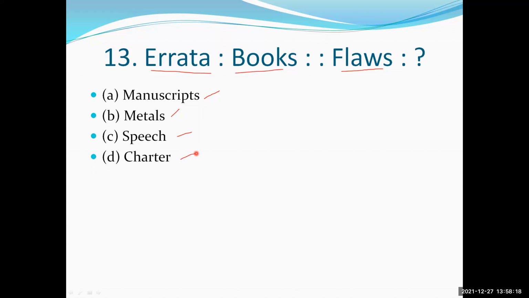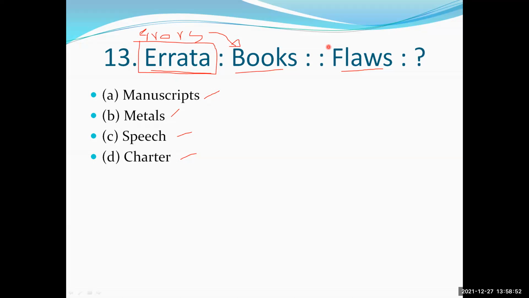So meanwhile, we'll just talk about the first pair. What is errata? All of us read books, okay? And once we read a book, you come to know there are a lot of errors. Errata is associated with what? Errors, okay? And that is related with what? This is related with books. So errata is related with the mistakes or errors in a book. After publication we come to know there are some errors, so that will be with this.